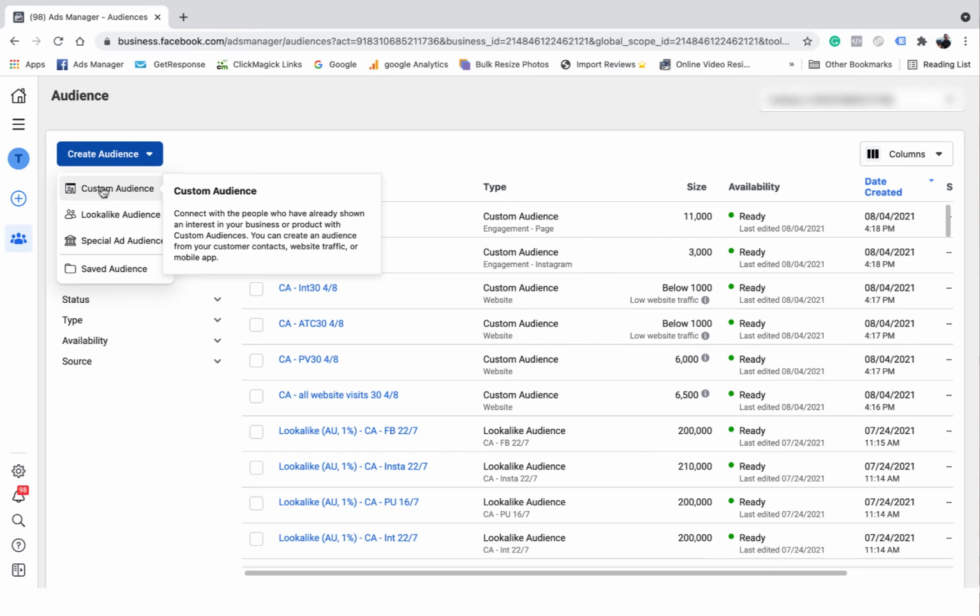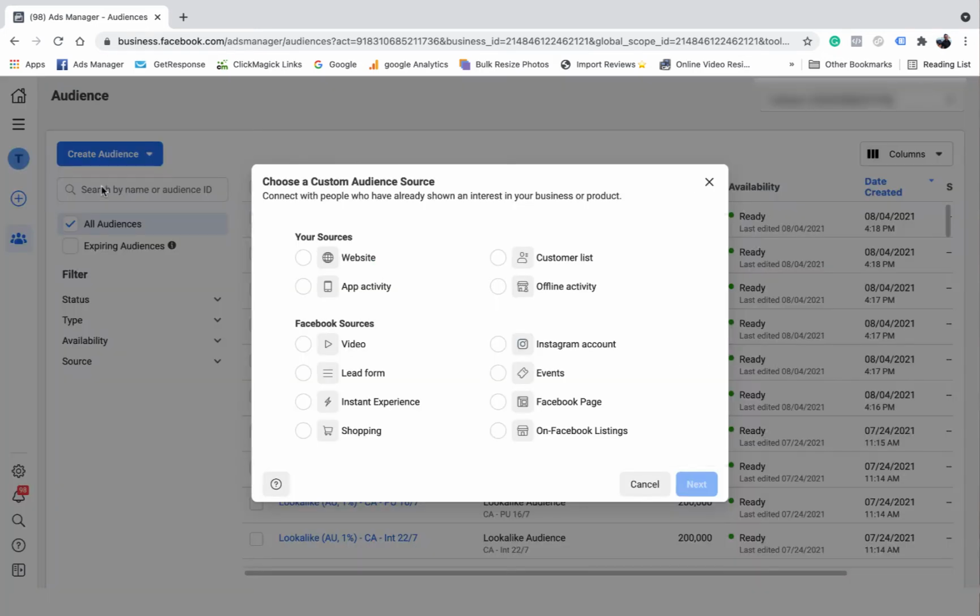I'm just going to assume you've got an e-com store, and I'm going to set up some very basic custom audiences. A custom audience is basically just a list of people that have performed a certain action on your website. If you've installed your Pixel on Shopify, it automatically sets up these events on your website. Those events include add to cart, initiate checkout, add payment method, and purchase. They're really the main ones.